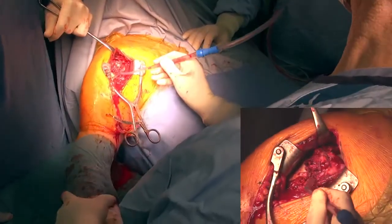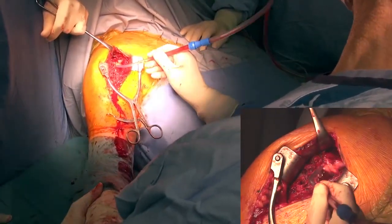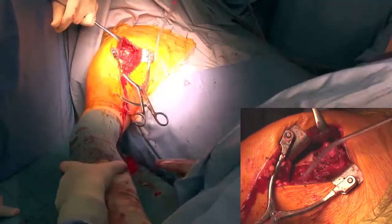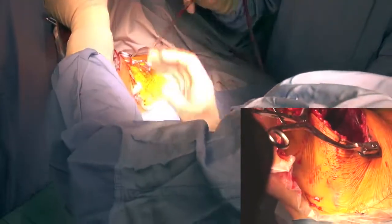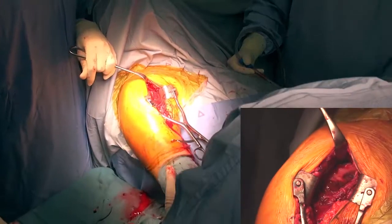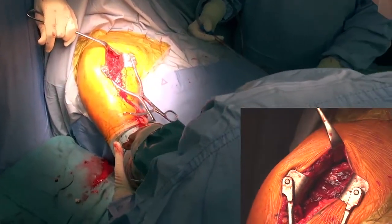Rotation of the arm to check for stability of refixation. There is no movement of the tuberosities against the implant central component. The range of motion is demonstrated. Abduction to 150 degrees, external rotation to 40 degrees.